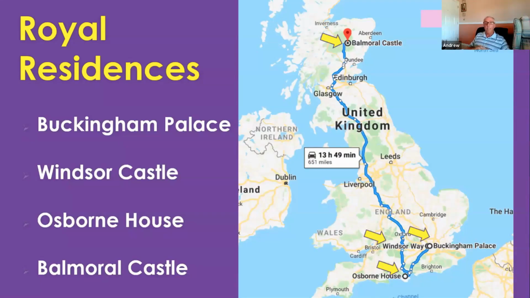And then the only other place I should mention today, by the way, before I get to Balmoral: Osborne House isn't held currently by the royal family. When Victoria died, Edward VII, who inherited the crown from his mother, didn't particularly like Osborne House for reasons I'll get into. And so you can visit the place, but it's not a royal residence.